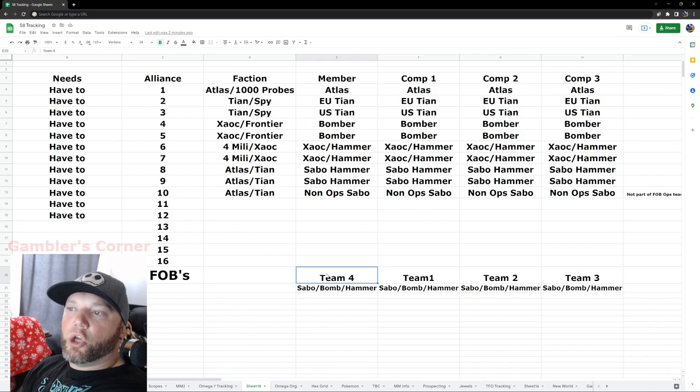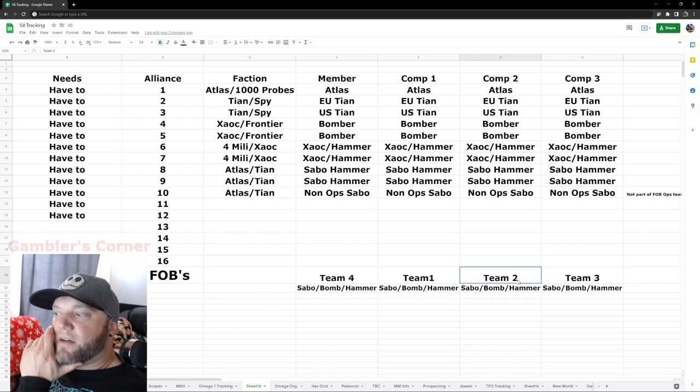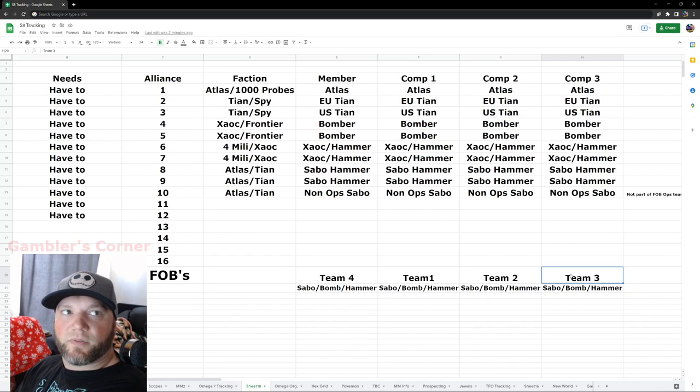You don't want your team four to be EU and US and an Australian player, or two US and one EU, and their bomber's always offline, or their sabotage guys are always offline, or their hammer's always offline. Try to pair people up that are in the same time zone, at least. Have that talk. Right now, it's two days, three days before a new server drops. You know who your guys are. Talk to them. If you're the leader, talk to your guys and at least form one, if not two teams that are going to be using fobs to access the map and run ops together.